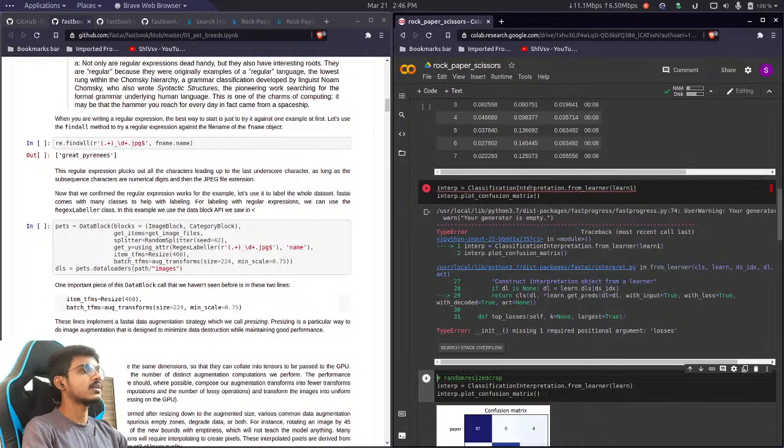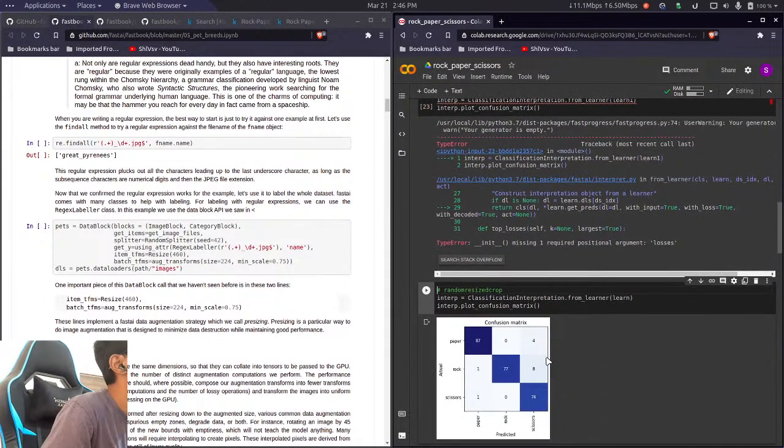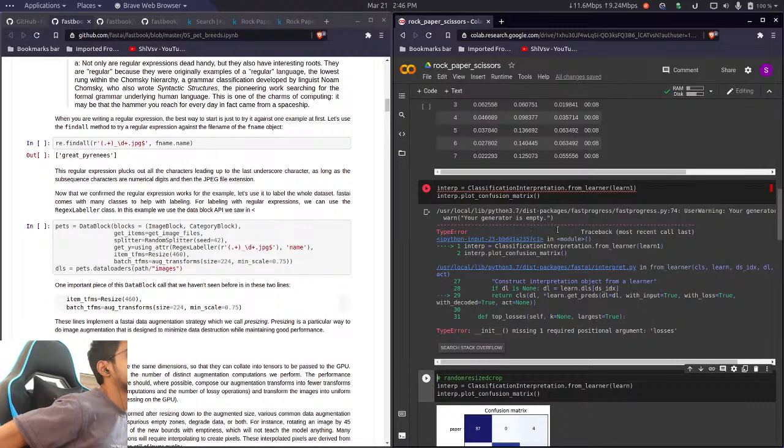Can't we plot the confusion matrix using the imported model? Why is that giving us an error? Your generator is empty.